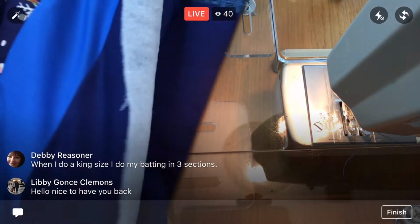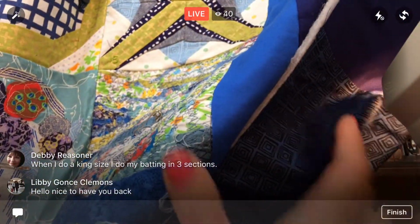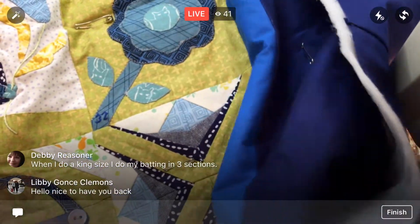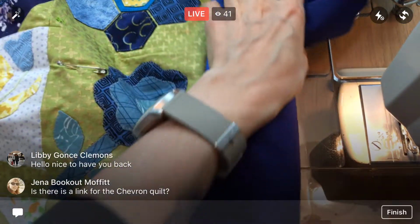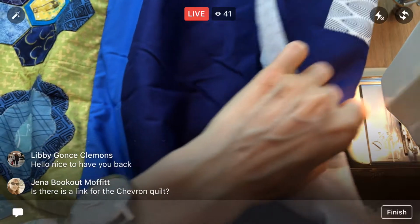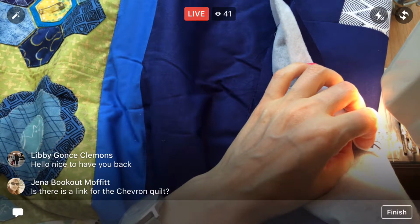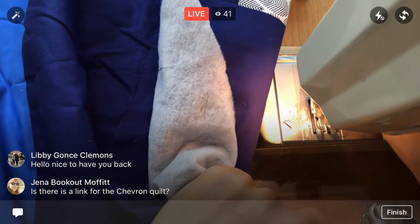All right, let's keep trying. I'm going to bring this all the way back again. So that's the plan. I'm going to stitch in the ditch for all of this interior area, and then I will move on to this outside. We have other projects coming up, so I'm going to work on this in the interim, when we're not sewing a different project.